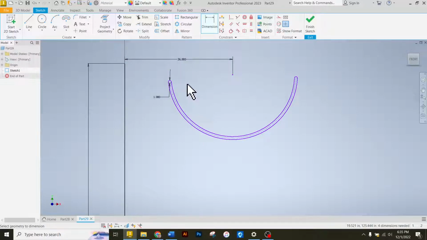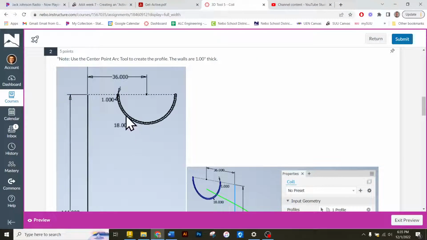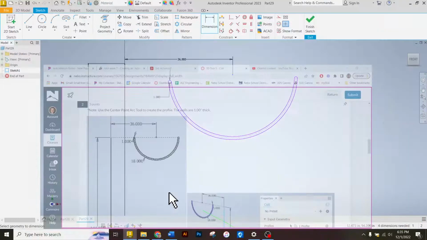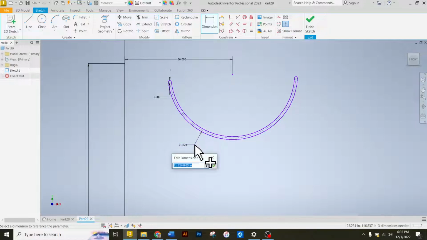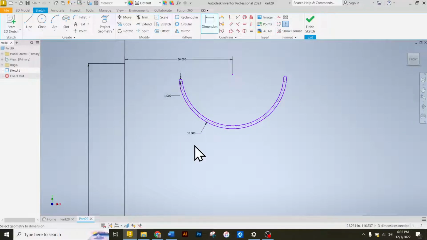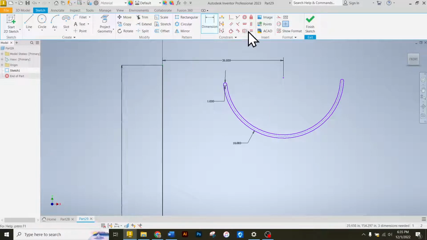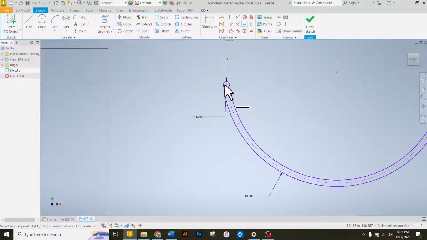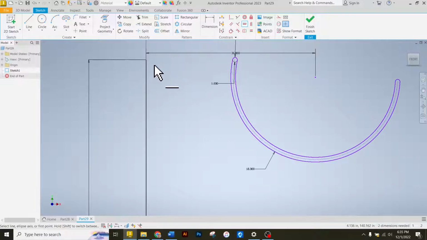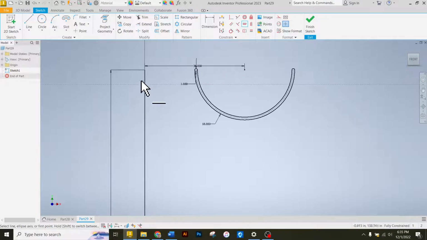And then my arc length, let's see how it's defined right here. It says it's an 18-inch arc, or a diameter, I'm sorry, 18-inch diameter, radius. And then the last thing I'm going to do is make sure that these points are all even with that right there. So I'm going to use my horizontal constraint tool, click this endpoint, and then this center point, and then the center point right here as well with that one, and then this center point with that one, so that it all kind of fits together nice and cheery like that.